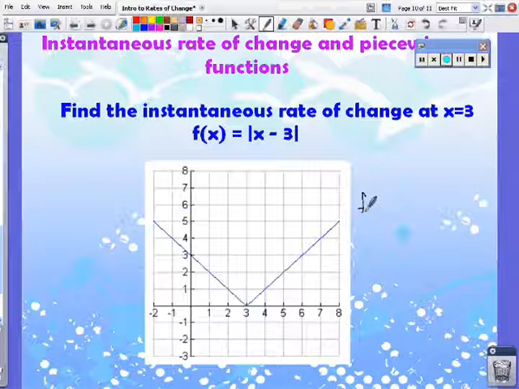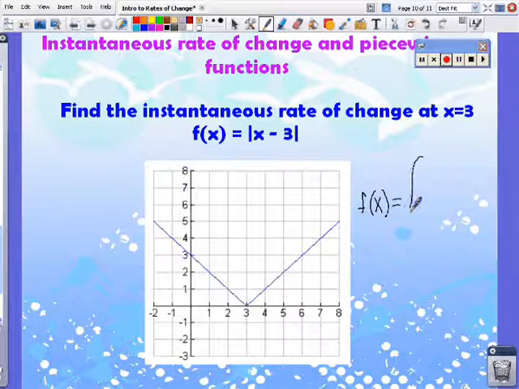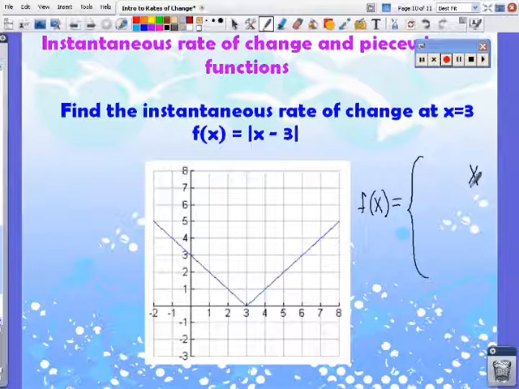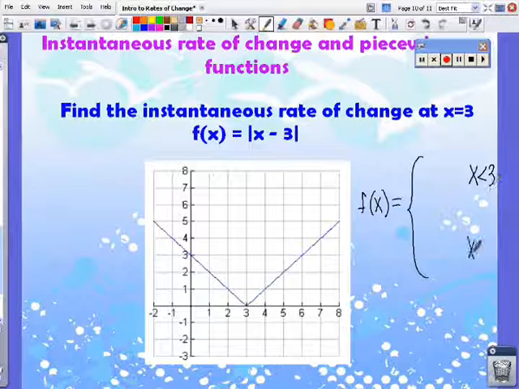graph. And the pieces that we'll be using, we're going to use one piece where x is less than 3, and another piece where x is greater than 3. And the equal sign, you can decide where you want to put it. You just can't give it to both. So I'll give it to the second.